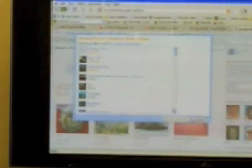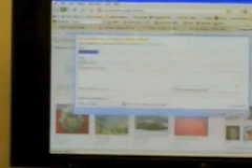It's the same type of interface. Create your album, and if you can and you have the time, do a description, and then again, there's the place the photo is taken, and then show an icon on a map, and when you upload them, you could have a message sent to any of your groups saying that we just uploaded these new photos. Check them out. And then your privacy settings. And this is if you don't have the program on your computer. You can still use this tool.